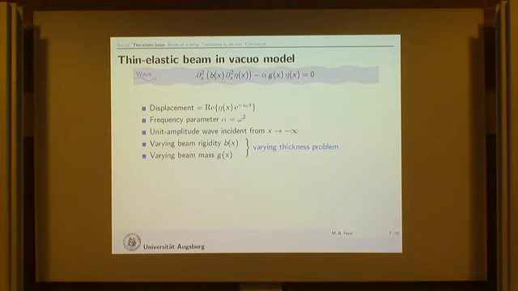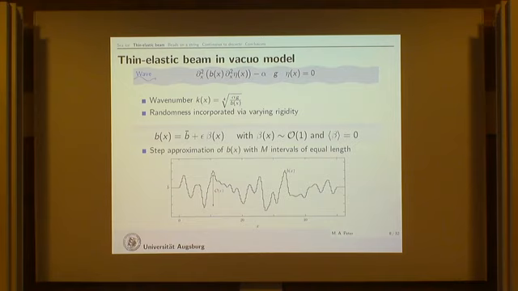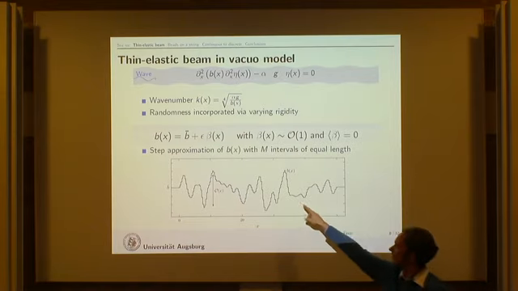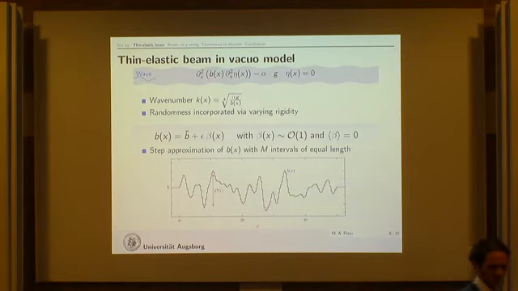Possibly, yes. But you assume that B and G are constant in those small intervals? In the step approximation, that's exactly what we do. So this is how you get the wave number, I suppose. This is how we get the very local wave number, yes. So basically, for the numerical approach, not for those other, more analytical approaches I showed you, we discretize exactly in this way where we get the step approximation. We have these steps, and in each of these steps, it's constant.